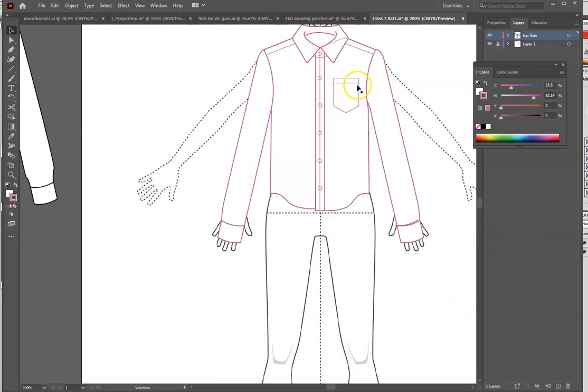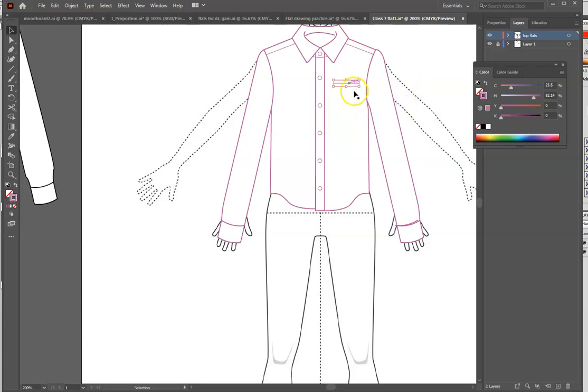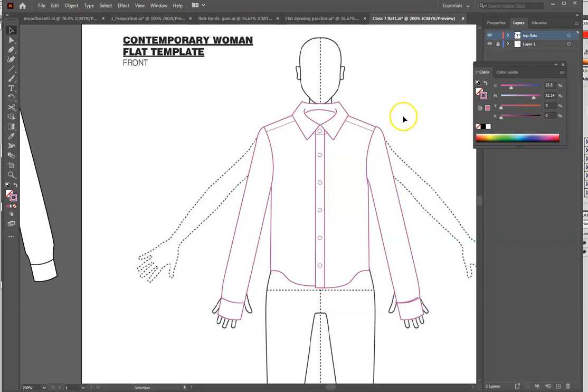Another thing we need to do is delete the pocket. Select, and then delete. On the cowboy shirt, there's a yoke line here. P is the pen tool, and then enter.